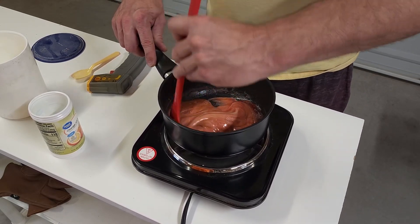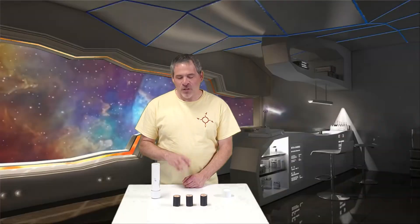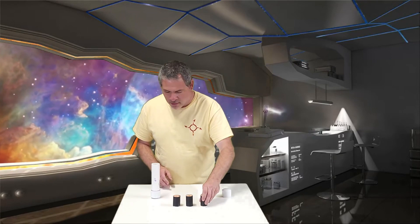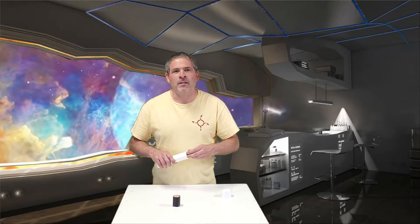Now that the potassium nitrate is all blended in, we're just going to continue heating this until we get to around 230 degrees Fahrenheit. We decided on a three-cell style motor because that provides the most symmetric burn curve for this style of motor. We cast these three Bates grain fuel cells and we're going to load them up into our motors and get out and do a ground test.